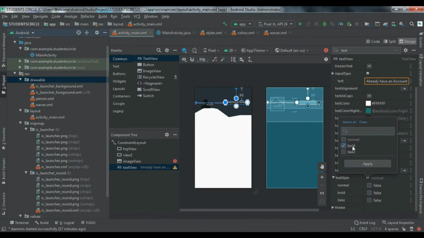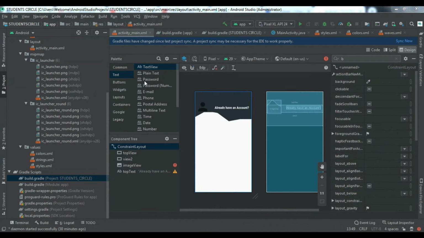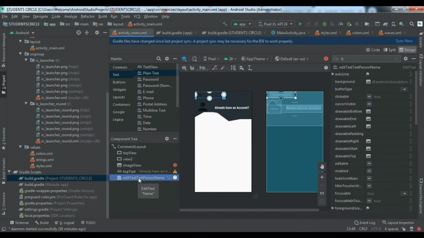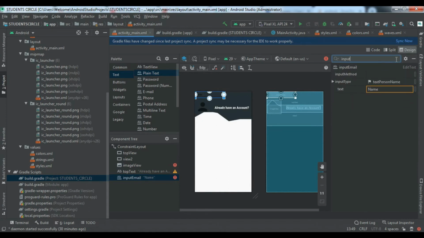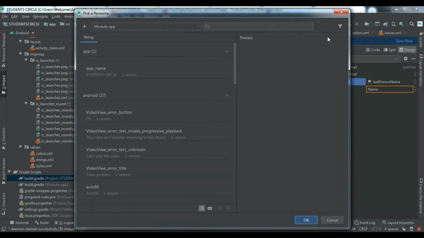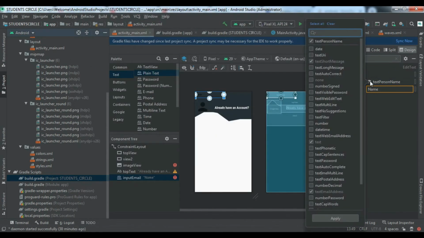So now go to plain text and go to palette and drag and drop a plain text. Now adjust the constraint of the plain text. Set the ID as input email. Here the user can enter the email address. Now go to text person name, untick text person name and click on text. Click on apply.